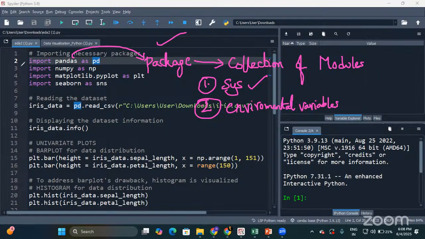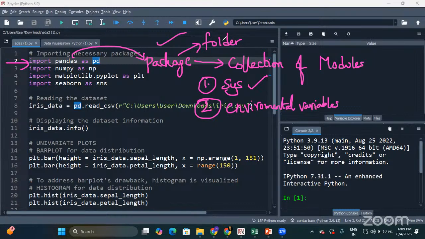So what are we doing in line number 2, guys? I'm importing a package called pandas. So where do I have pandas? In my local machine. In my PC, I have pandas. Pandas is a package. So package means, do you mean a folder? Yes, it's a folder. Tell me the steps to create a package.